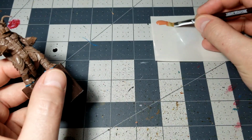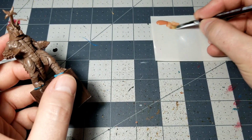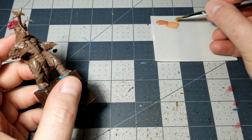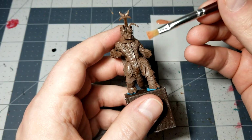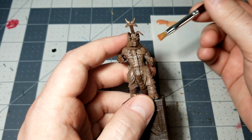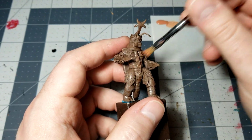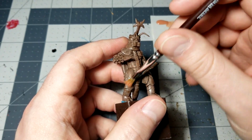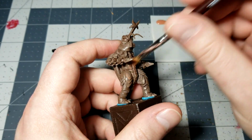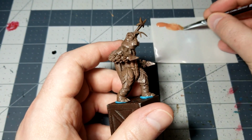And yeah, same that we've done for Ghidorah and Godzilla on the previous videos. We're just going to do our simple dry brushing technique. Just get a bunch of paint onto the bristles, wipe off most of it, and then don't be afraid of it. Just feel free to go to town. Just go over the whole thing, because we are going to be doing some color variation on other parts of the miniature. But in terms of his standard coloration, we're just going to go over the whole thing, and that will add just a little bit of color to it, and a little bit of shade variation, so to speak.